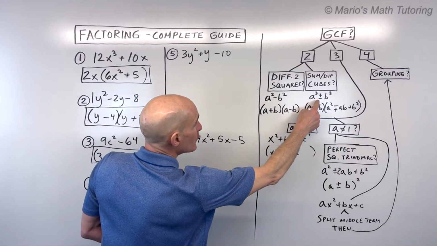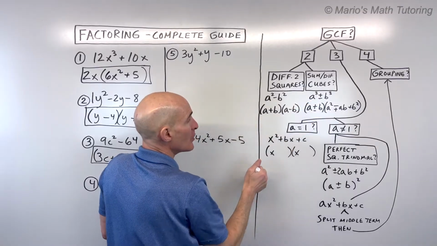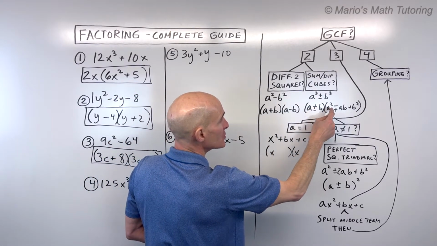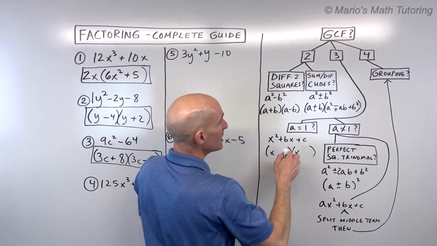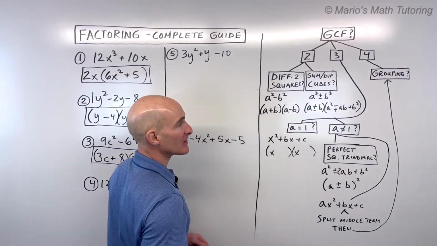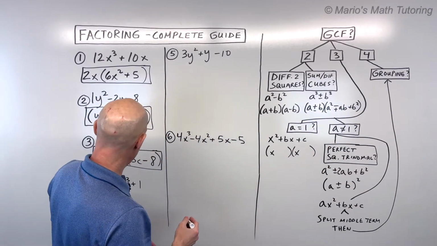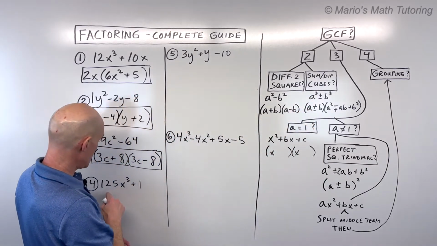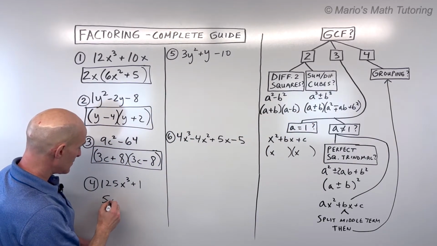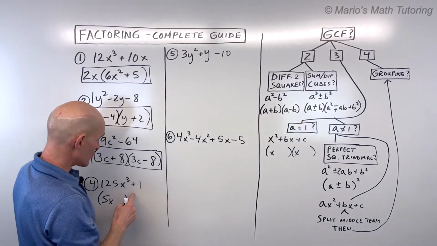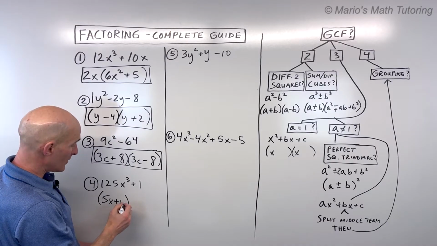So I'm going to use these formulas right here. What I did is I grouped them together. So if you're adding 2 cubes, you would do addition, subtraction, and addition. If you're subtracting, you're going to subtract, add, and add. Okay, so let's go ahead and do that now. So our a value is going to be the cube root of this first term, which is just going to be 5x. Our b value is going to be the cube root of this second term, so cube root of 1 is just going to be 1.